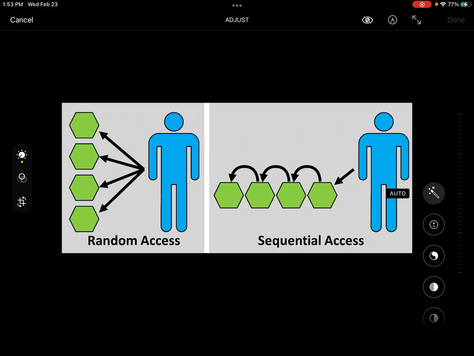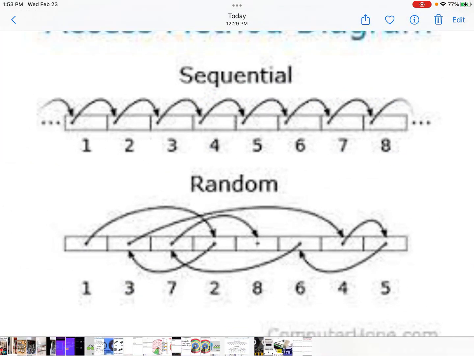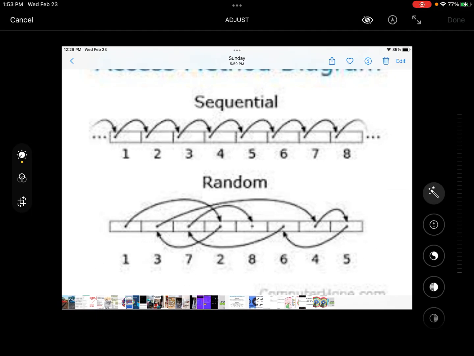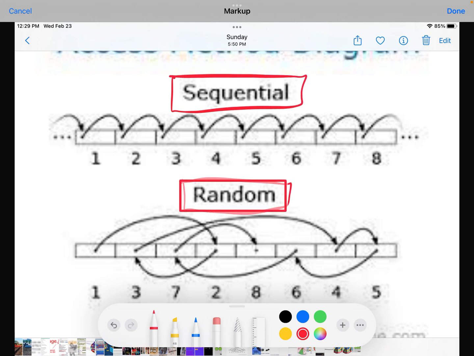So here are some examples of that. Here's another one: sequential versus random, right? This is sequential, this is random.